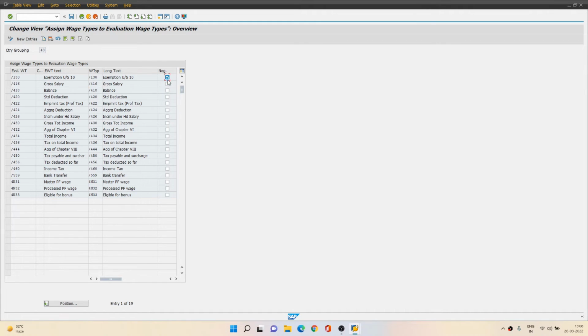When I check this box, assuming both the values are positive in RT, the 416 value gets added and 130 gets subtracted. So 416 minus 130 will be the target which will be saved in your 130 field.